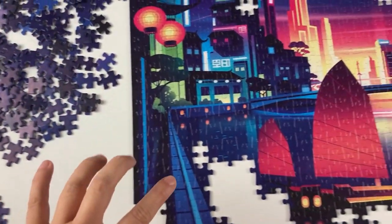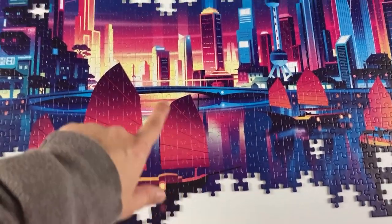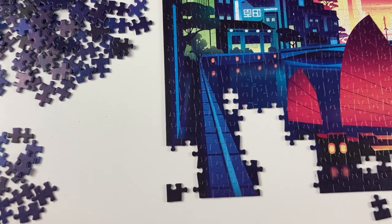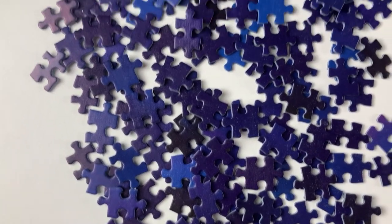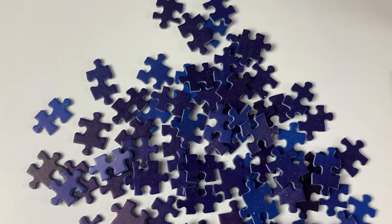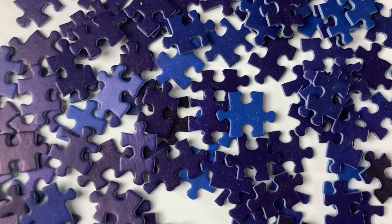There's a few different blocks of solid colour in this puzzle, scattered about, mostly up in the sky, a little bit at the bottom, and some down here. So in the spirit of trying to narrow down my options, I've had a look at these pieces, and the most obvious way I can narrow things down as to where they go in the puzzle is, with this particular puzzle, by colour gradation.